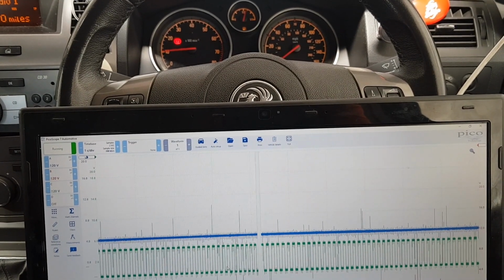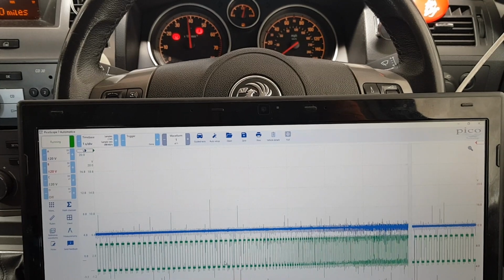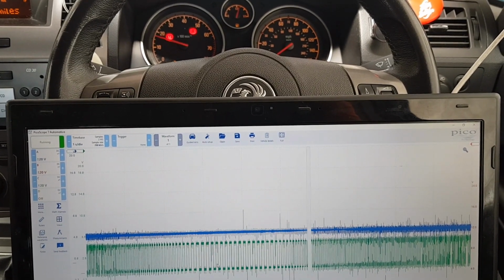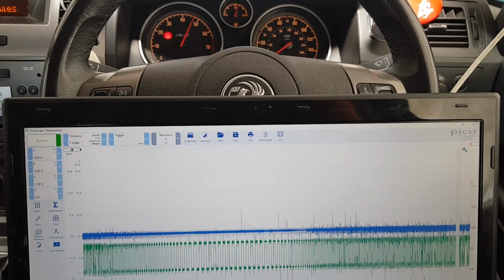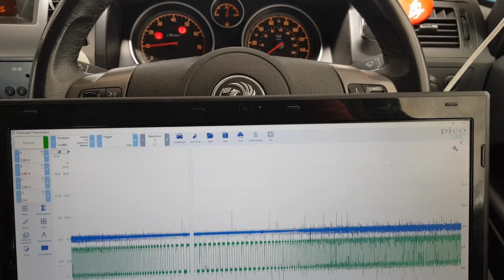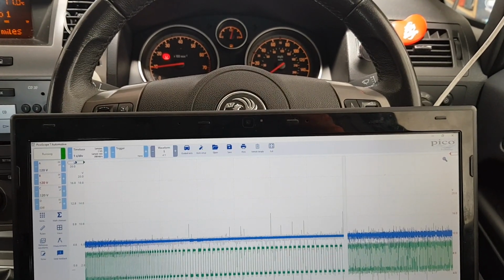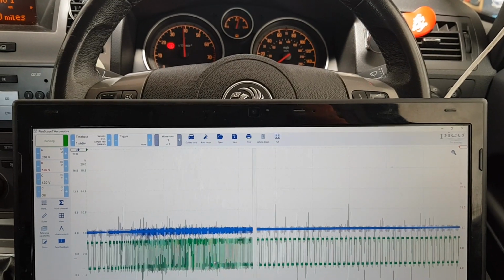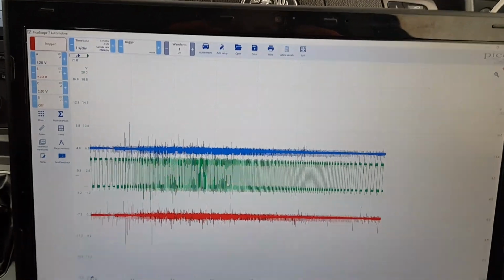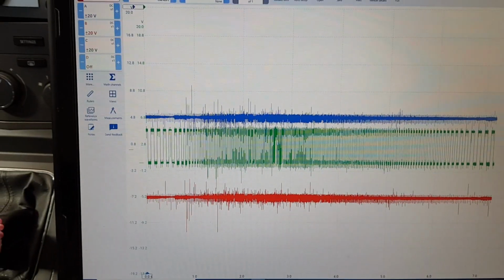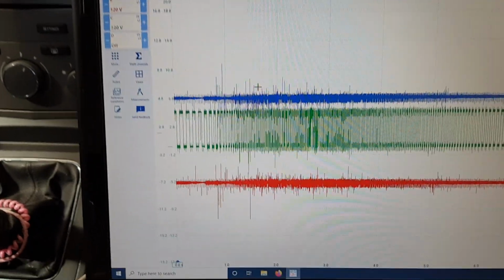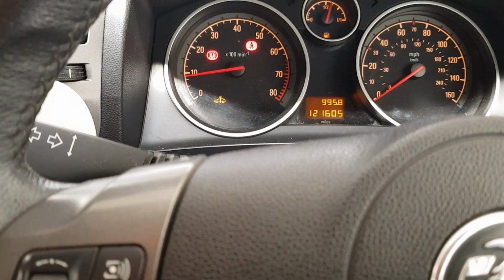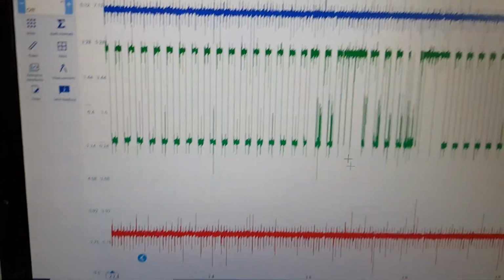So if I rev it up, and it won't do it, which is about right. Try it one more time. Right, we'll see if it has picked it up anyway. So if we zoom in here, I've got a bit of a longer time base on it, so we can see what's going on. But earlier, there you go. See, it's put it on. When I was zoomed in, there we go.